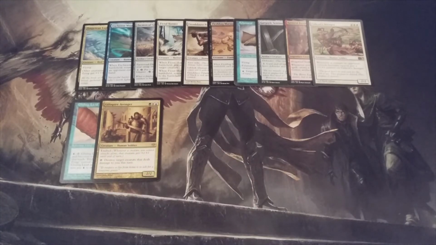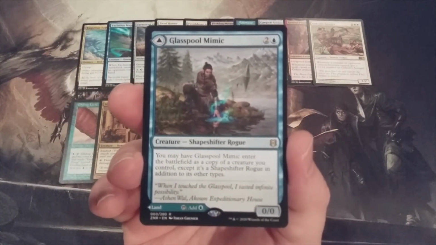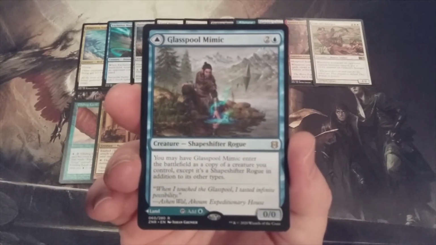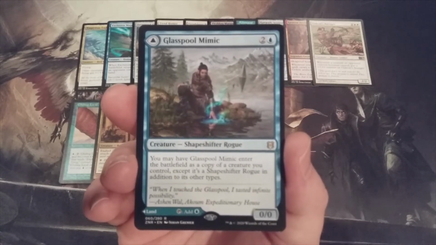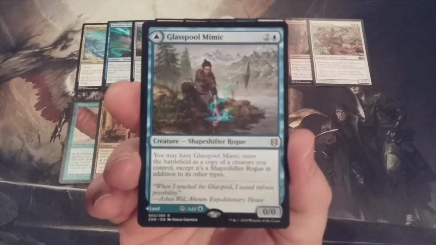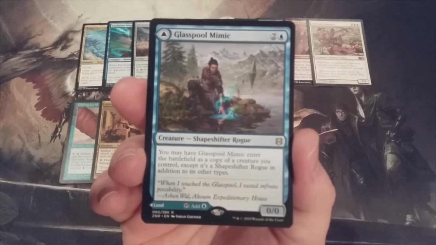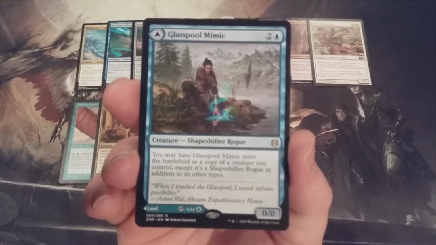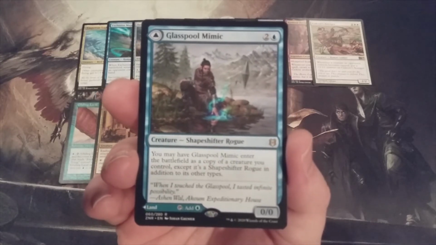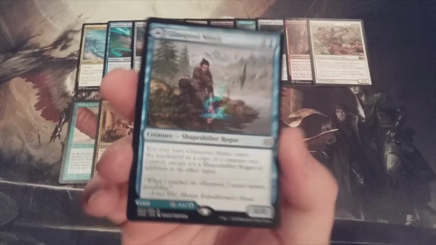All right, creature number 13, we have Glasspool Mimic. It's a shapeshifter rogue, 0/0, but when it enters the battlefield, it does so as a copy of a creature we control, except it's a shapeshifter rogue in addition to its other types. So Glasspool Mimic is going to come down and most likely going to copy whatever our best creature is. However, please be careful not to copy a legendary creature. This is not Sakashima of a Thousand Faces. So if you are foolish enough or just unknowingly going to copy one of your legendary creatures, be prepared to sacrifice one of them due to the legend rule.